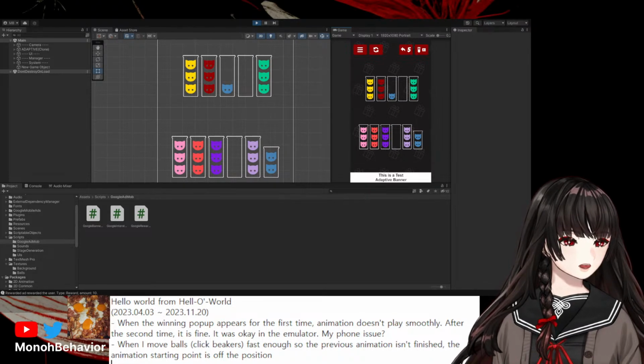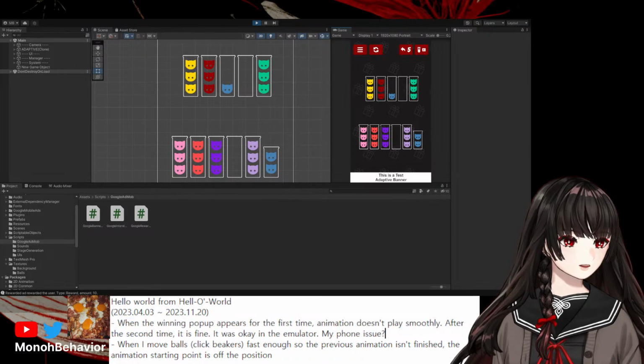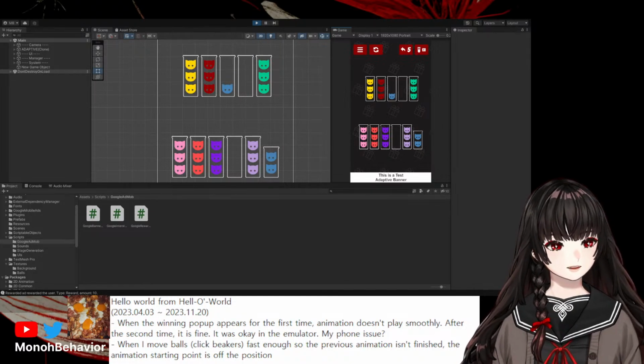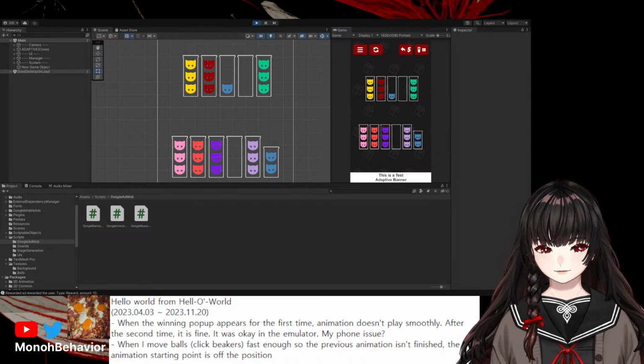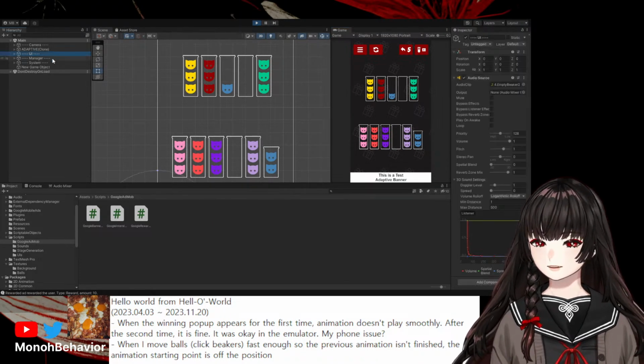Okay, so this one I had a problem on my phone. When the winning pop-up appears for the first time, the animation doesn't move at all. So let's see.